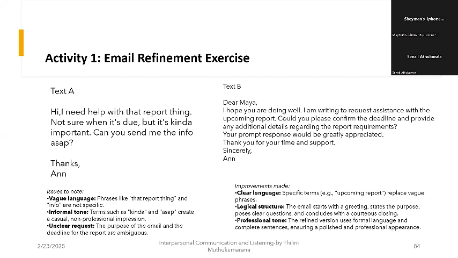And also there should be a logical structure. In any kind of text that you're drafting, not only the email, the receiver should understand what you are trying to say, right? And you have to maintain a professional tone. Okay. Are you clear on this part? Hereafter, you have to be very careful when you're drafting emails, right?